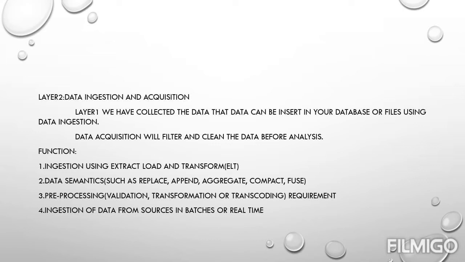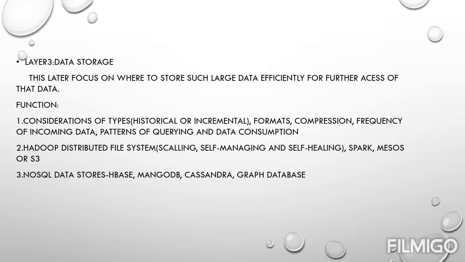Last one is ingestion of data from sources in batches or real time. When the data is ingested in real time, it is ingested immediately as soon as the data arrives. Example, we get a message from a bank for withdrawal and deposit. When the data is ingested in batches, the data items are ingested in data sets at periodic time intervals.